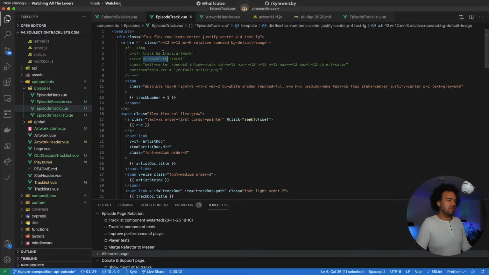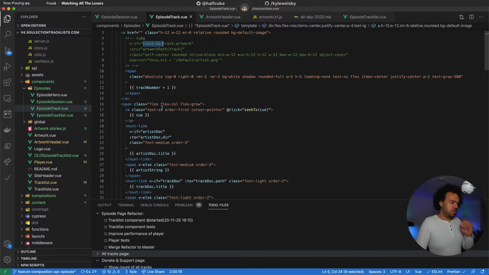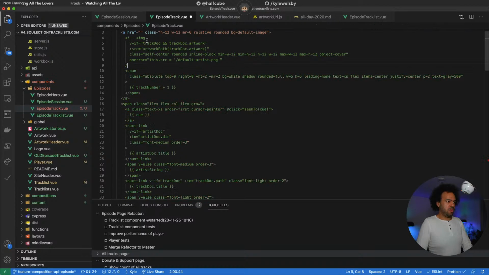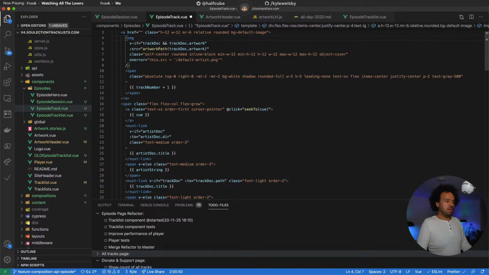And I'll probably want to compute that too. If we have track doc, because the track doc will contain the artwork, and track doc has artwork, then we can do track doc.artwork. Give that a try, but we need the else on that.